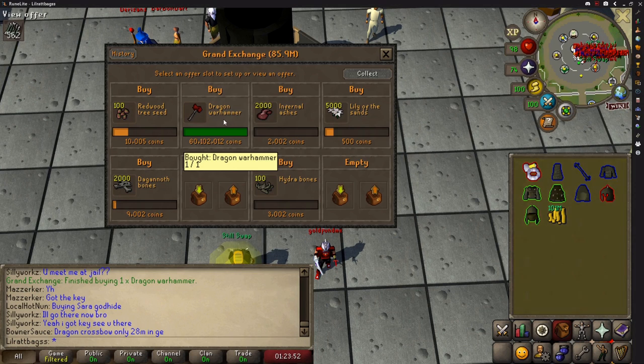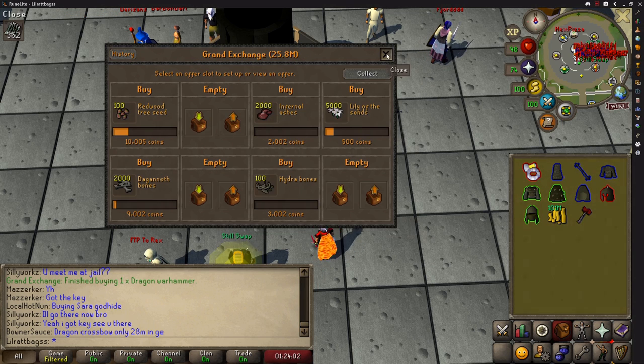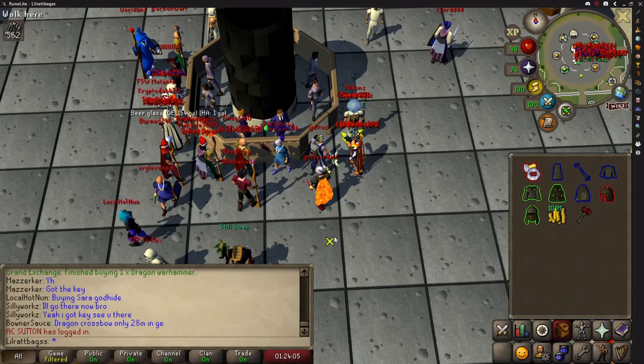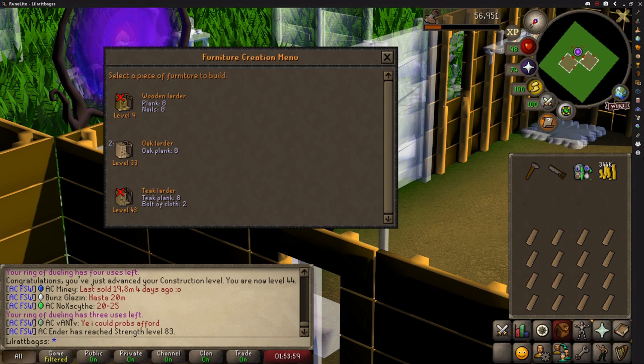Whilst this challenge is just to make 2.147 billion GP, I would love to go out with a bang, and one way to do that would be from a world first. Now there's only a few of these left, because we're almost 3 months into Fresh Start Worlds, but there are a few, and I intend to try and get one. So the first thing I need is the Dragon Warhammer, and I'm definitely going to need a higher construction level.